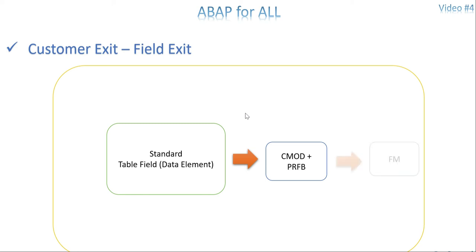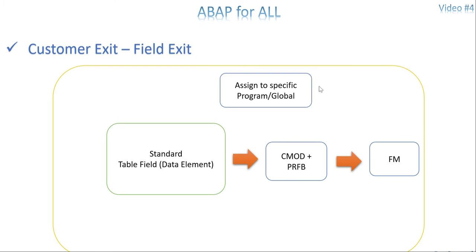Okay, and then yeah, we need a function module. And this one I mentioned in the beginning itself, it can be assigned to a specific program or global. So more than one program also you can do it, or you can say this program as well as global. That makes sense if you have global and this program. But there is an option to add more than one as well.